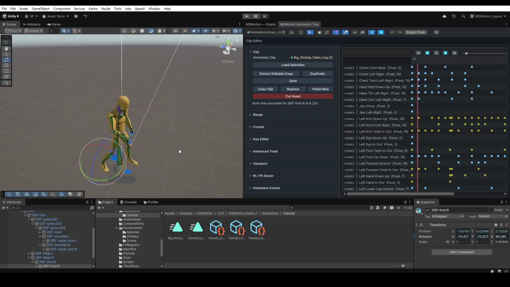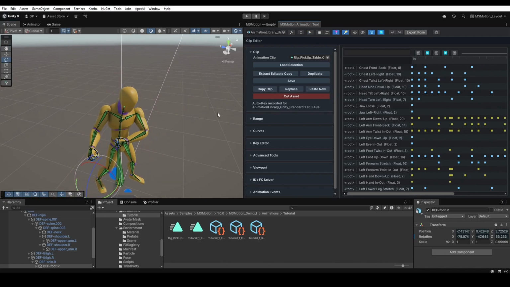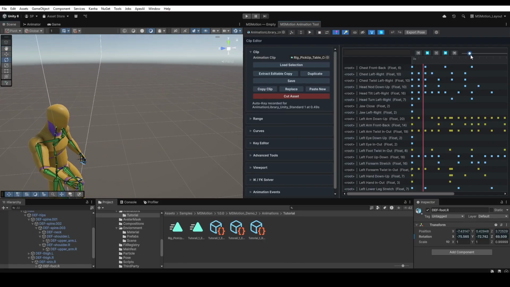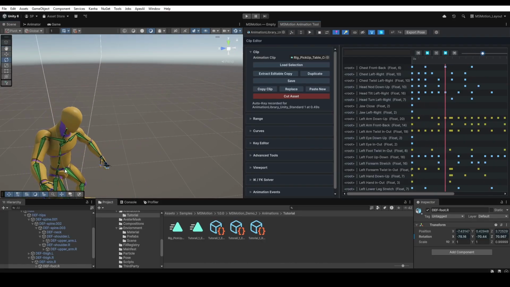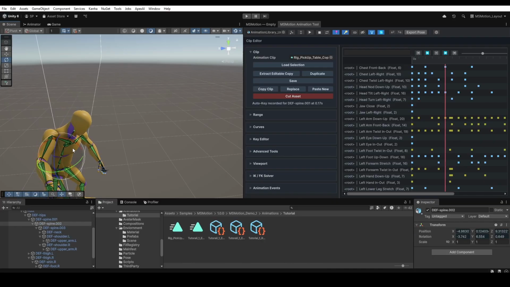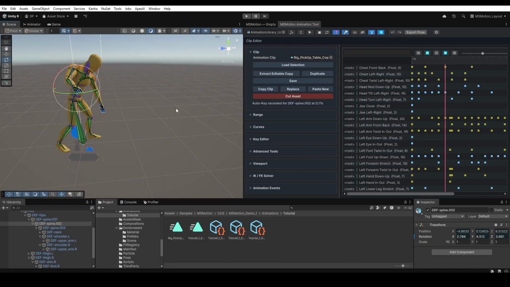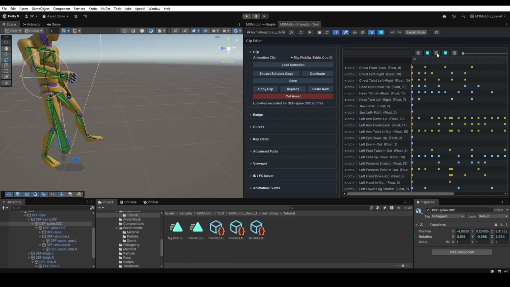Okay, let's say I need okay, like that, and it's not edited.